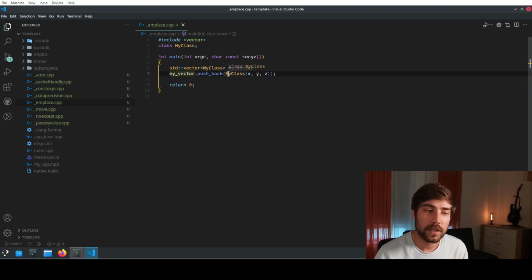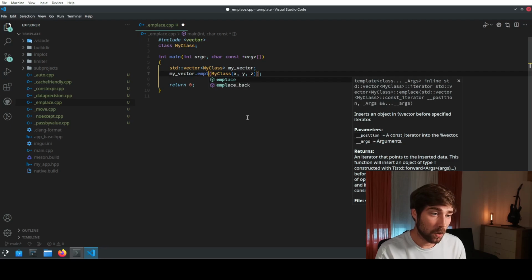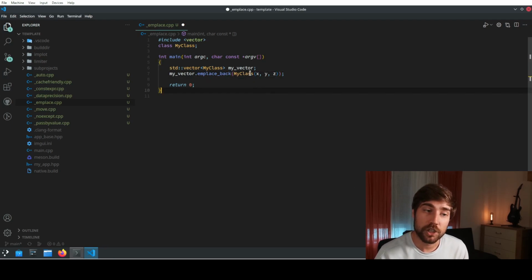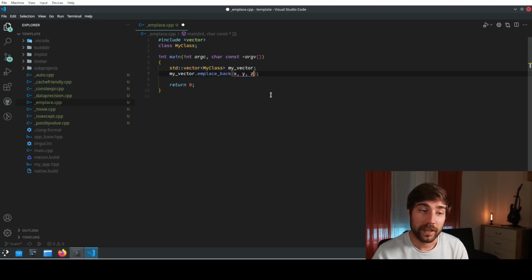So if you do this, you create here an object of my class and you push back this object. It can be that depending on your code, this object is then not created in place, which means that you need to move the object into the container, and this costs time. So the correct way to do that would be to use the emplace or emplace back function and to not create the object here, but to directly create the object in place. In this way, you make use of the object being directly created and you avoid the unnecessary copy, and this code can actually be faster and is guaranteed to not be slower than push back.